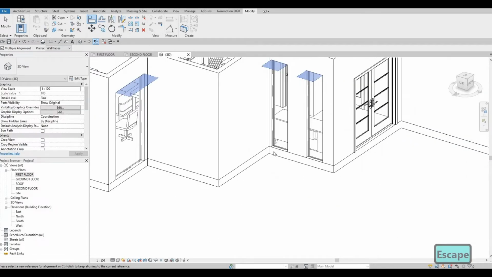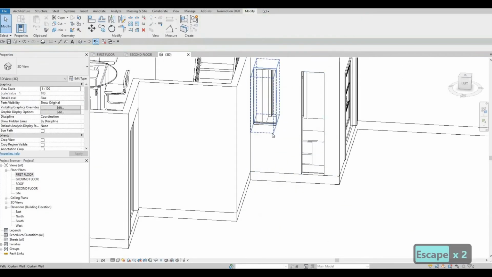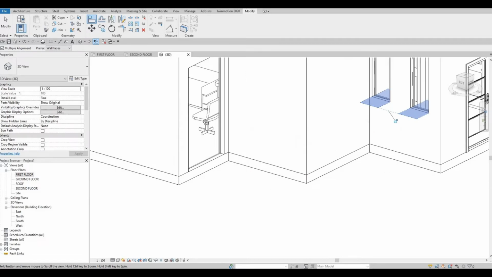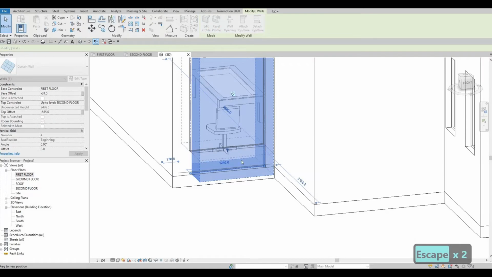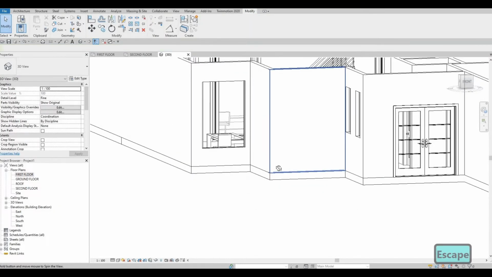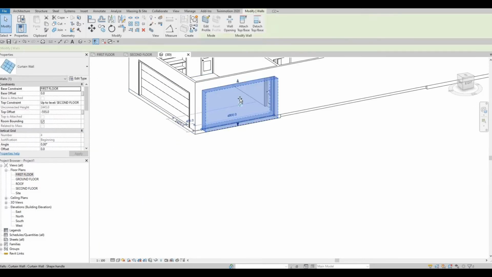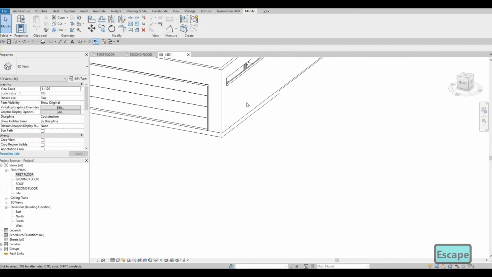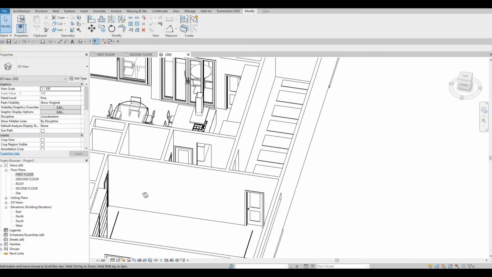So now, here will be different. Like I said, I want it to be like that, just above the top here. So I'm going to do this one first. For this one, you could just pull it up and estimate it like that. Not too tall, not too high. And then this one is different as well because I want to pull it all the way at the top only so that we just have some natural light coming in. So that's perfect.